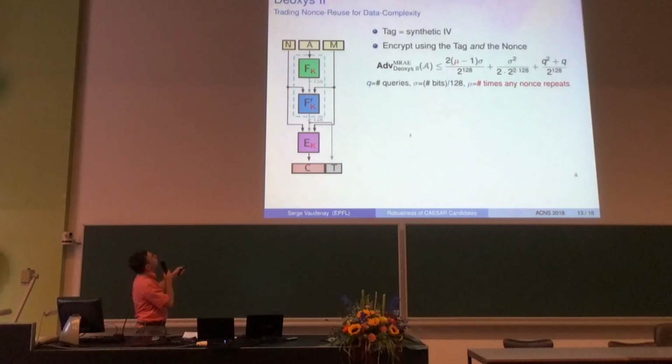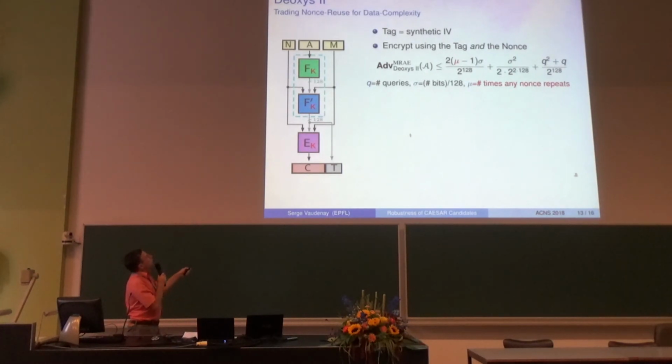So Xaxis 2 can be simplified like this. Essentially we have nonce, associated data, and a plaintext, and we have 3 algorithms here, F which depends on the key, F prime depending on the key, and E depending on the key. So first we process the associated data, and then we take the nonce, the result, and the plaintext to produce the tag which is put in the ciphertext. And then we process this tag, the nonce and the plaintext, to produce the rest of the ciphertext C. So that's how it works.